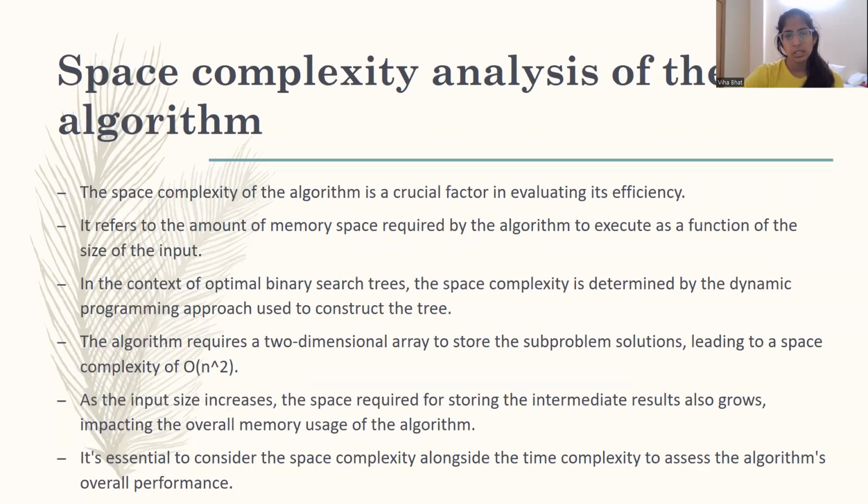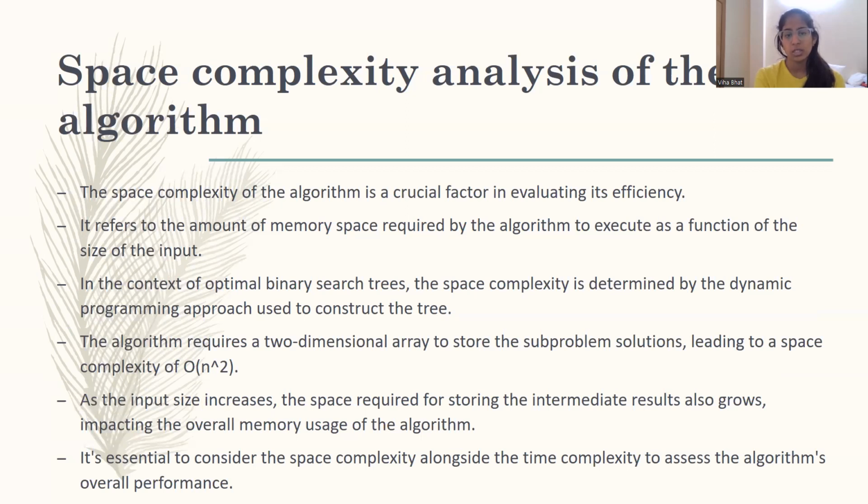Next is space complexity analysis of the same algorithm. So space complexity is a crucial factor in evaluating its efficiency. It refers to the amount of memory space required by the algorithm to execute as a function of the size of the input. In context to optimal binary search trees, the space complexity is determined by the dynamic programming approach used to construct the tree.